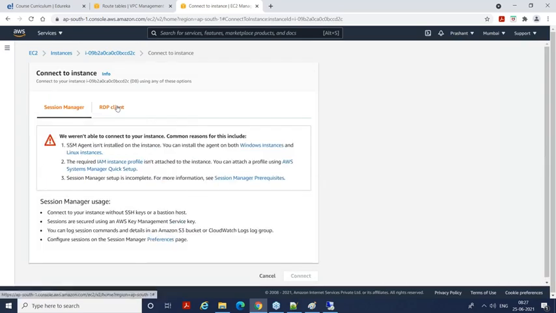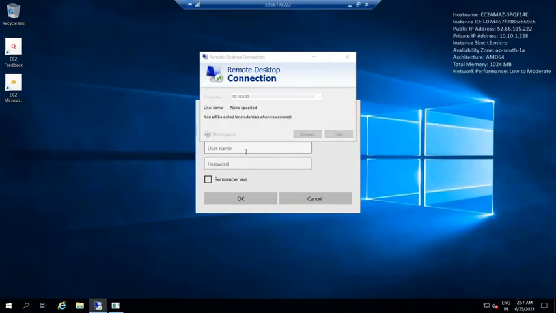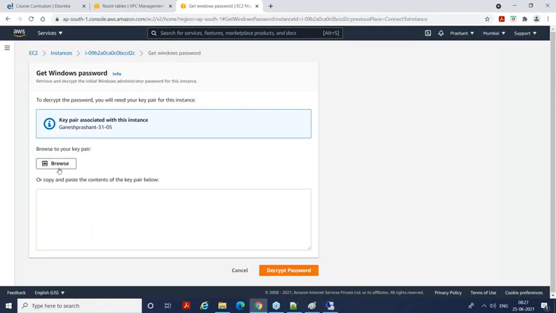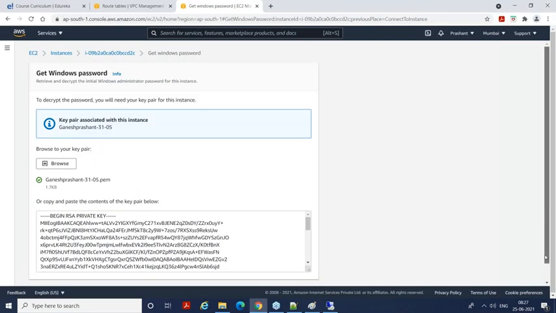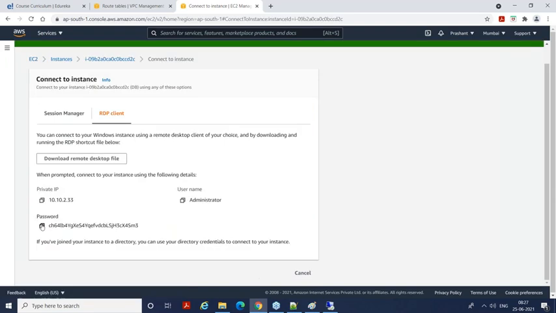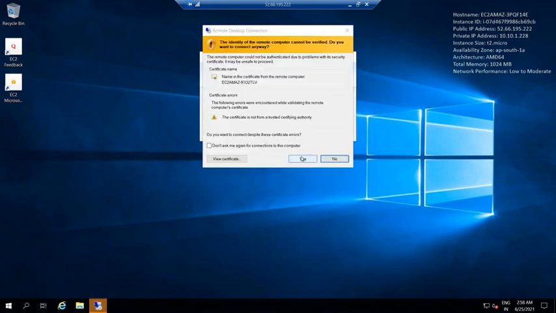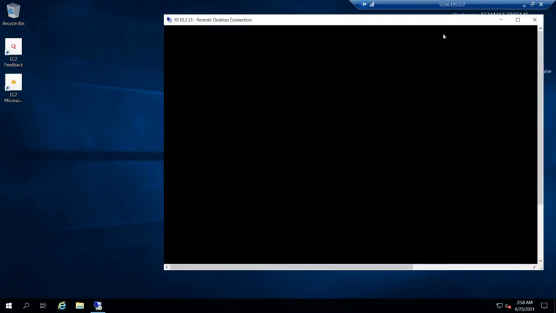So let's see the IP addresses here. So we have connected to our DB machine from our server.